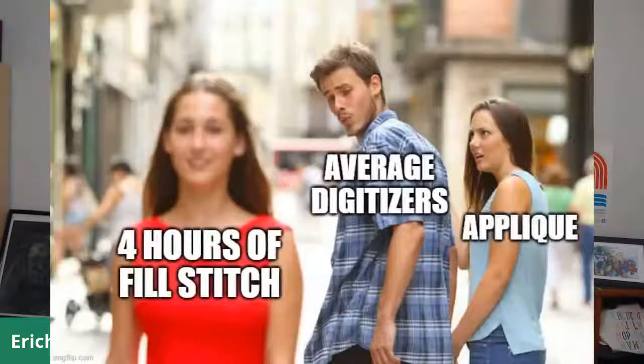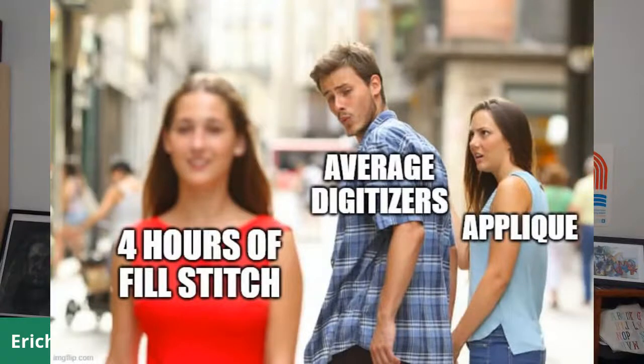Number one is this. Average digitizers, yeah, they could be using applique, but ooh, 4 hours of that fill stitch, because boy, it's a lot easier to fill an area by just clicking a couple buttons than it is to set up our applique, right? Unfortunately, there's a lot of people where you have a digitizer work on a design that has a big flat slab of area that's colored in it. And especially if you've got vector art for it, they're going to want to throw a fill stitch in there with a border on it, and they're not going to want to think about applique or other kind of materials that we could use for support. So hate to say that, this has been the reality with lots of people.